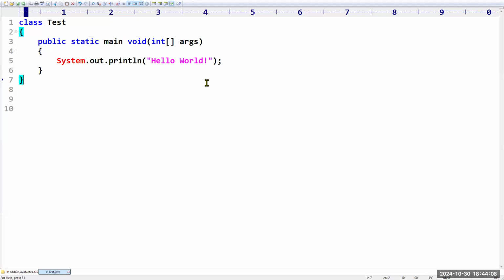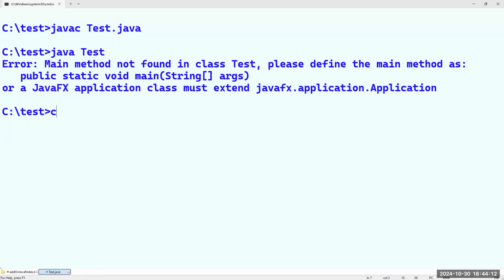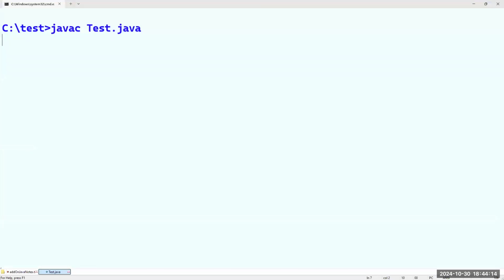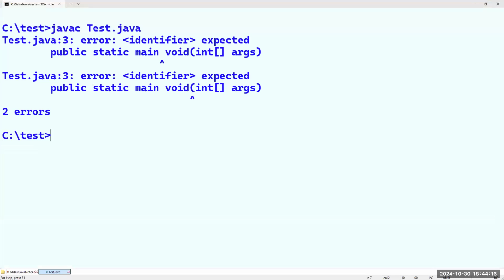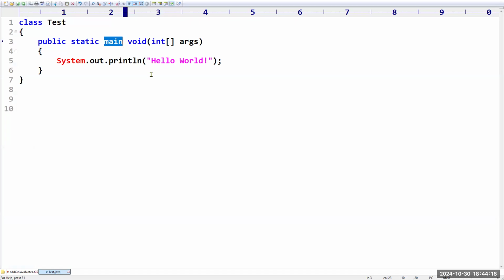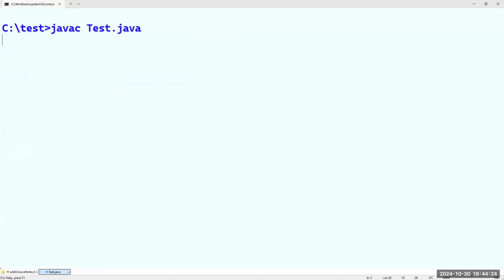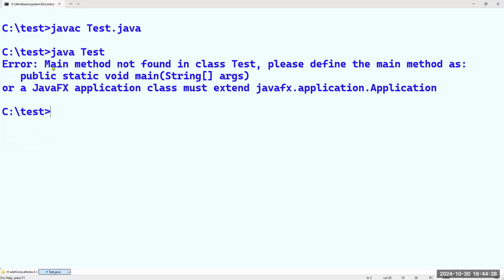Right. Now you can see, I am trying to compile the code. The code is going to compile fine. No, sir, one second. There is some mistake, right? First we have to take void and then main. Sorry. The code compiles fine. But during execution, what will happen? Sir, it is telling main method is not found in the Test class.